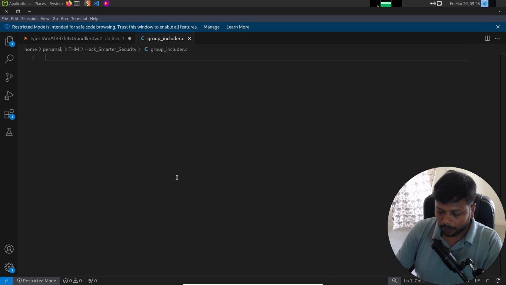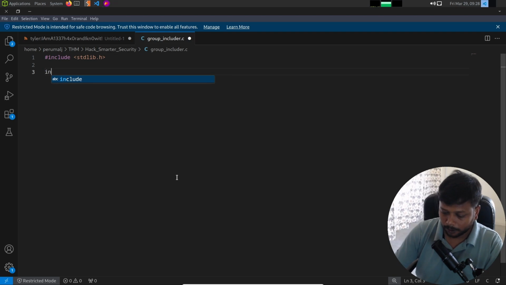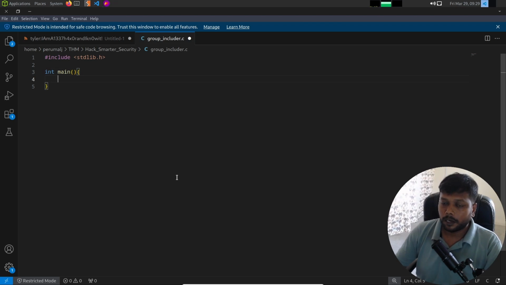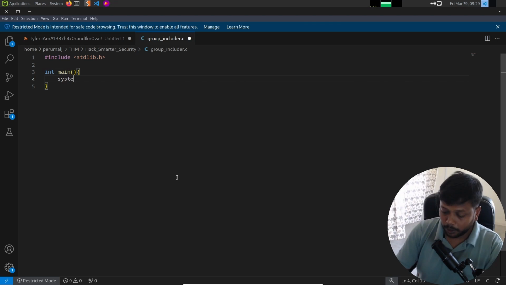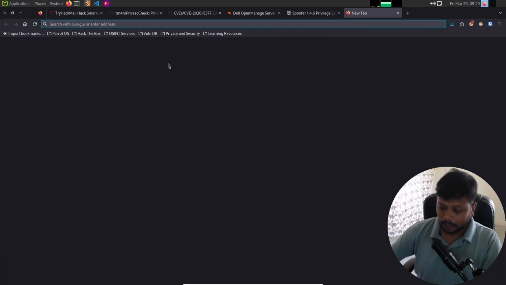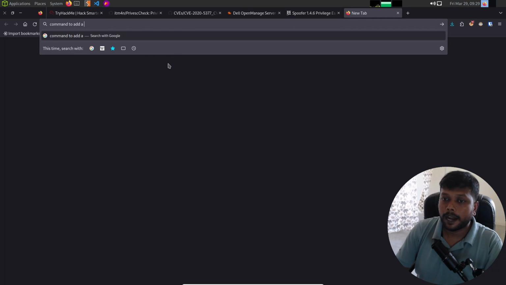Let me include stdlib.h. Okay, int main, and here I need to execute a system command, which is the command to add a user to the Windows administrators group.